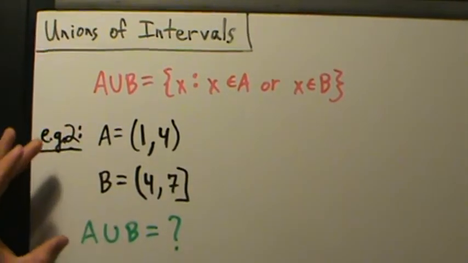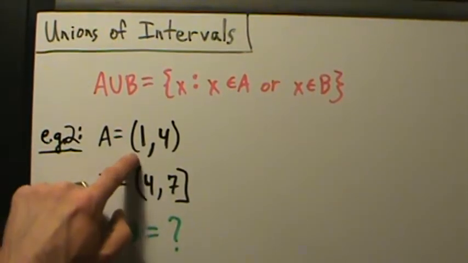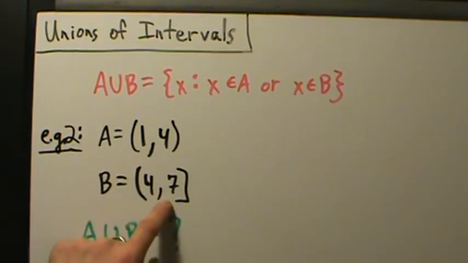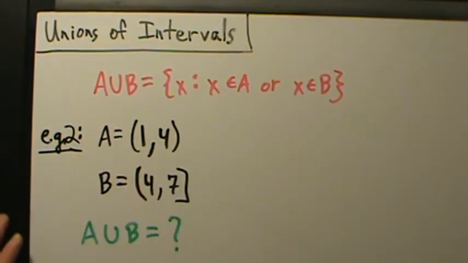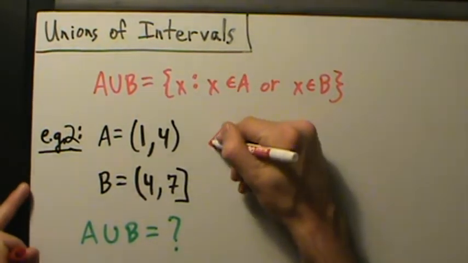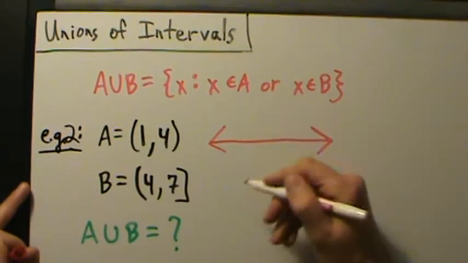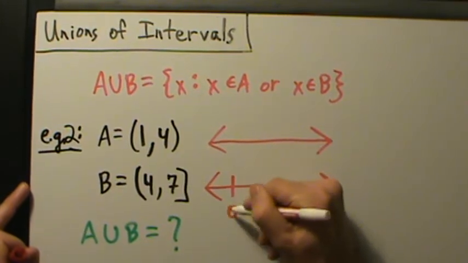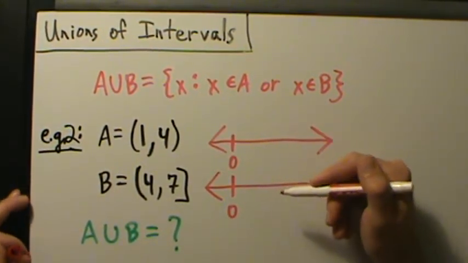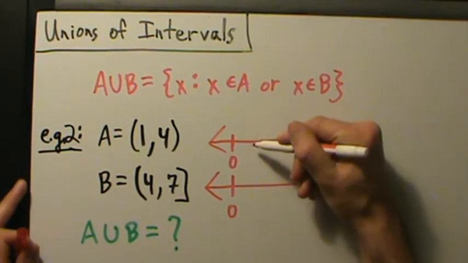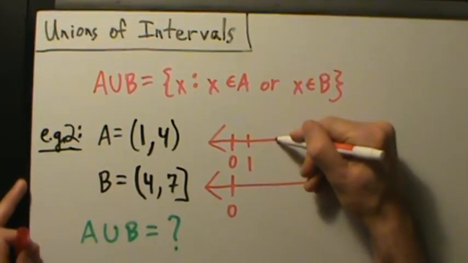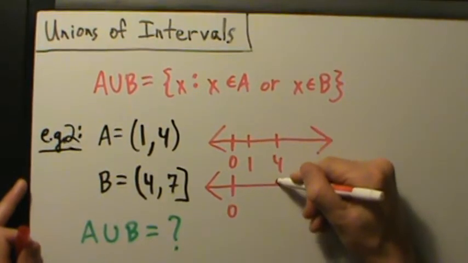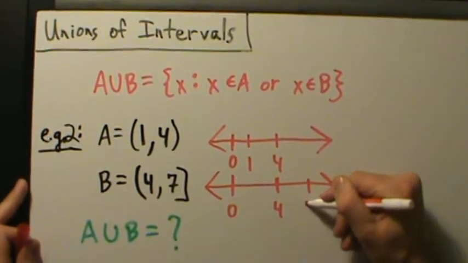So now we're going to do this with intervals, example 2 here. A equals the interval from 1 to 4, B is the interval from 4 to 7. Again, just like in example 1, let's put these on a number line and line them up. This will be 1 to 4, this will be 4 to 7. Let's put our 0 pretty far to the left because nothing is negative here. So let's put 1 over here, and 4 over here. This one has 4 and 7, so 4 in the exact same spot, and then 7 over here.